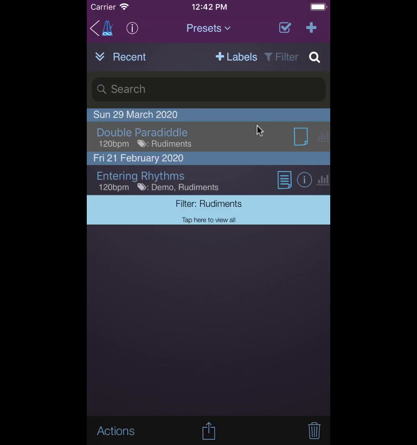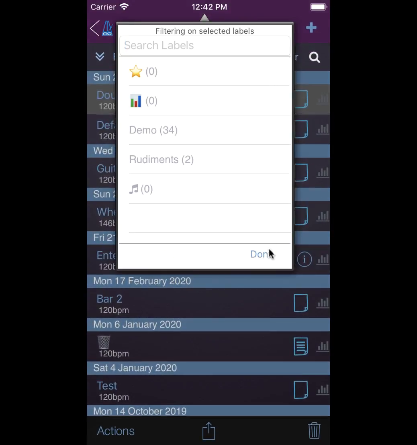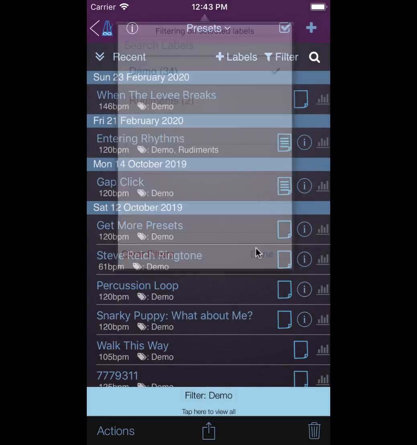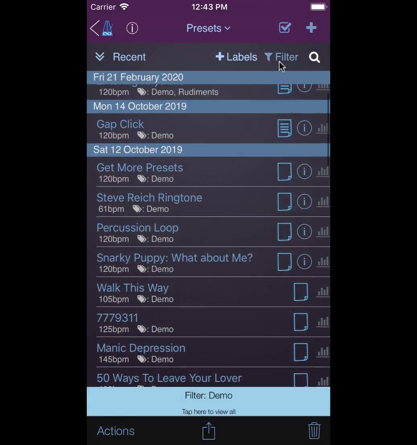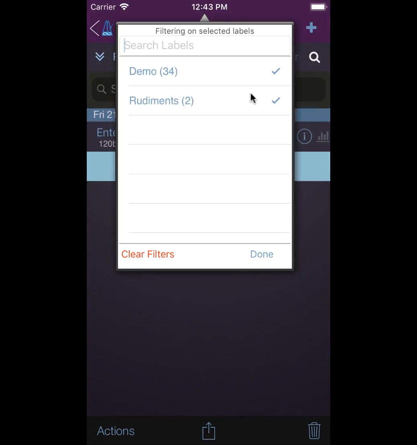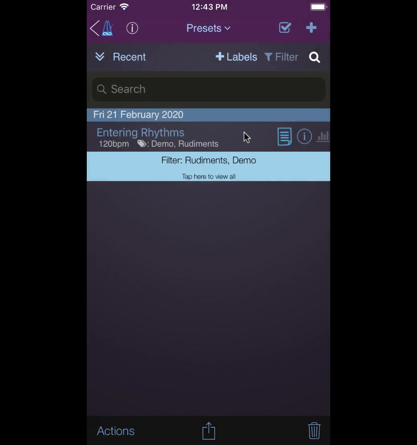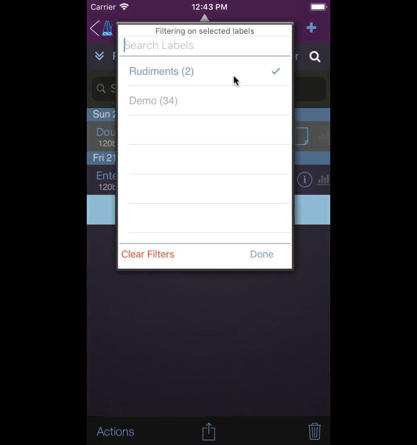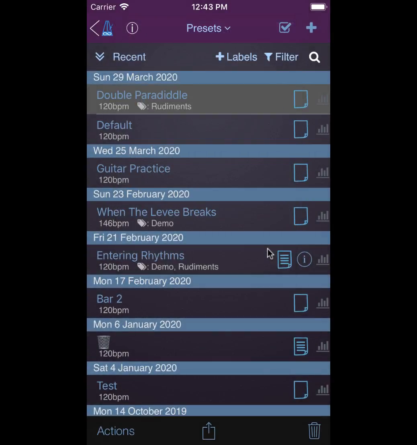So when you end up with a lot of items in your presets library, it's nice to just add labels, and you can add as many labels as you want. And you can filter on multiple labels. So for example, in this filter I have demo, so these are all the things that come as a demo, and then I can also filter on rudiments within that. So there's only one thing that is a demo and is a rudiment, but there are 2 things that are rudiments if I take the demo filter off. So that's quite a powerful way of narrowing things down. So I'll have entries for my band, for example, all countings for different songs will be labeled under my band.